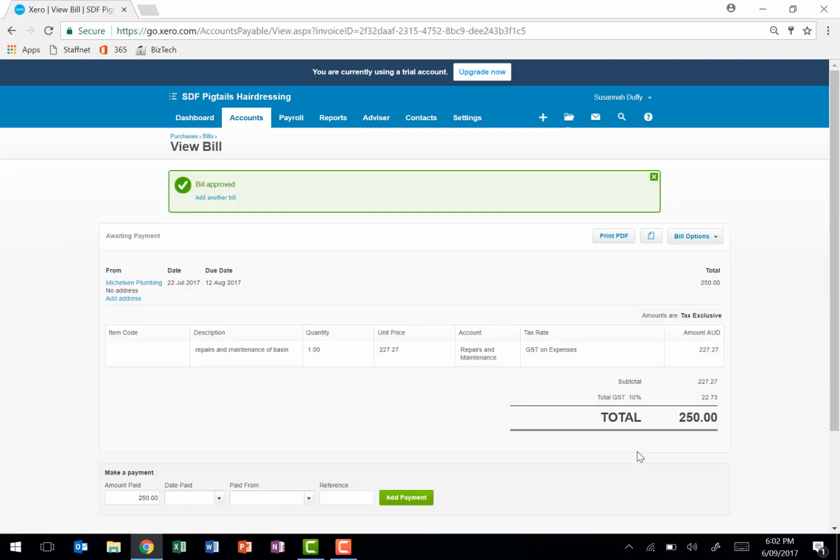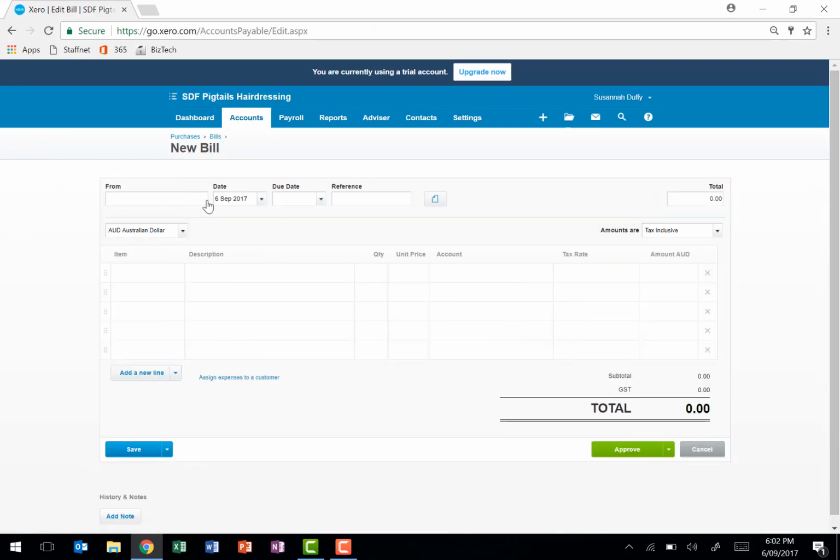And then the last transaction is on the 23rd of July, was also a bill, so I'll click add another bill. And this one is to record the distribution of flyers to 1,000 households. So it is an advertising flyer, and it was payable on the same day. So if I say it is from the Shelby Flyer distributors, the date was the 23rd of July. The due date is payable on the same day. So we'll put in that. It's already got tax inclusive in there for us, so that is good.